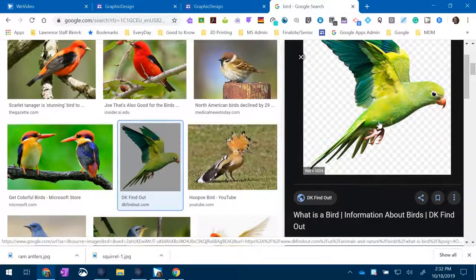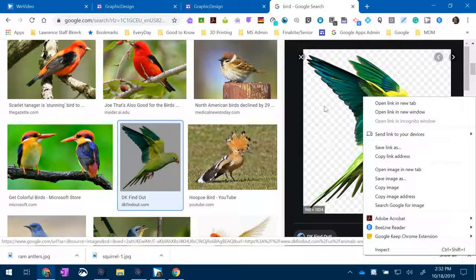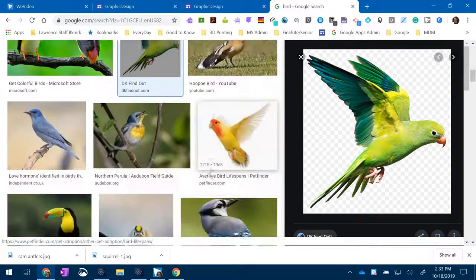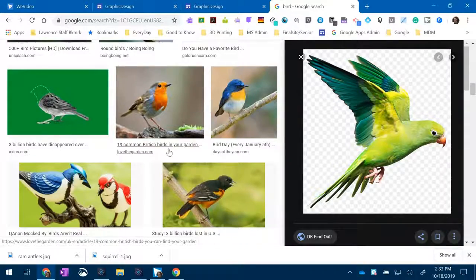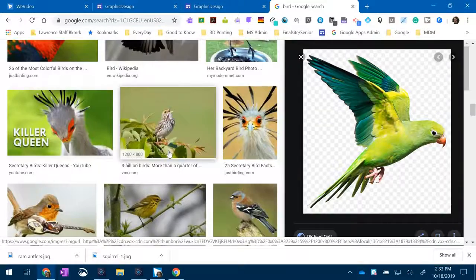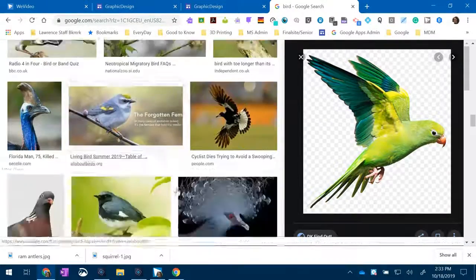This one may or may not work because it looks like it's a PNG file, because you could tell by the checkerboard background. I'm gonna try it, see if it works. So I'm gonna say bird. See, I don't think it's gonna work because of the file type. Let me find another picture. So I'm looking for something with nice legs or a big, nice wingspan. Obviously photoshopped.